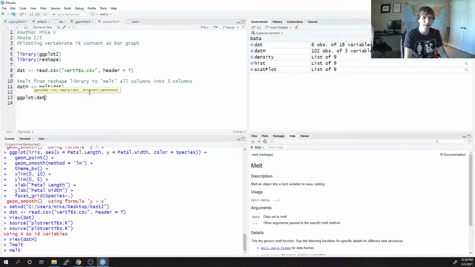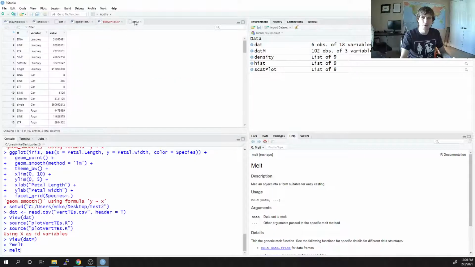And so I'm going to call the data frame, so dat_m is the data frame I care about. Set the AES, x equals, and y equals. And so I'm going to make a bar plot with this. Specifically a stacked bar plot. So it kind of looks like we get a breakdown of how much of a genome is made up of TEs. Right, because if there's one thing in the genome I like more than anything else, it's going to be a transposable element. So I want my value as x. I'm going to draw this out where the species are on the y-axis and the counts are going to be on the x-axis. So it's going to be kind of a flipped bar plot.